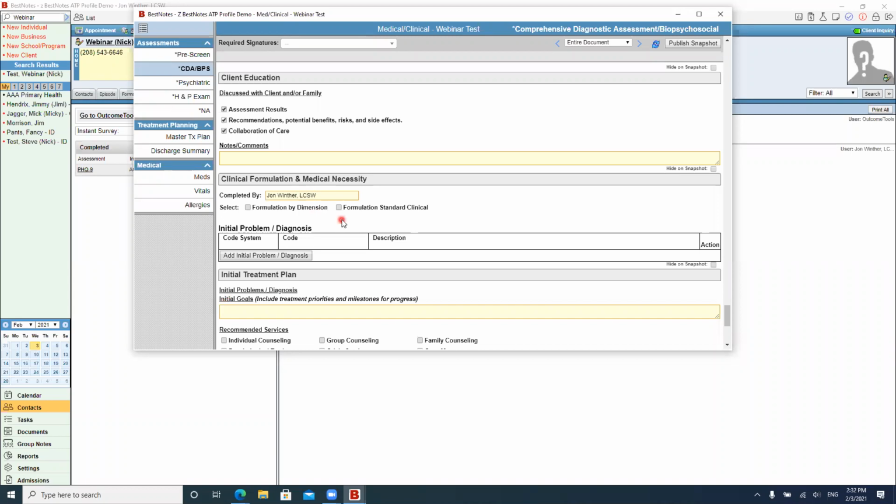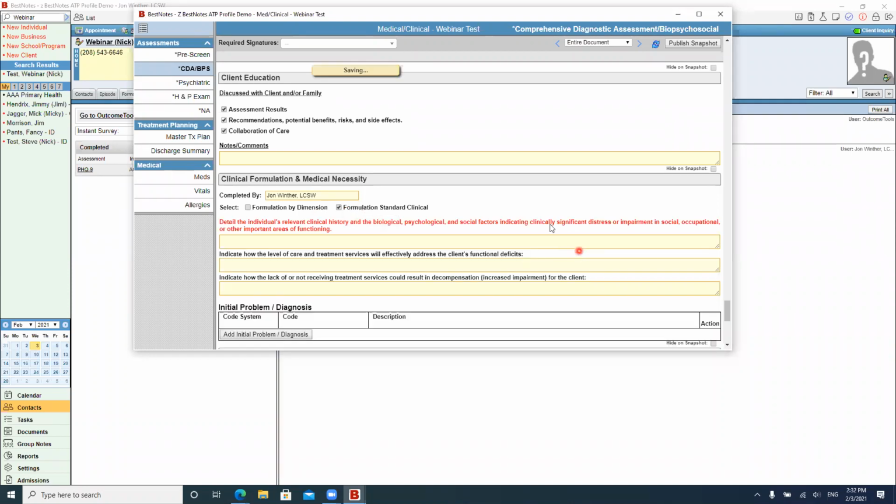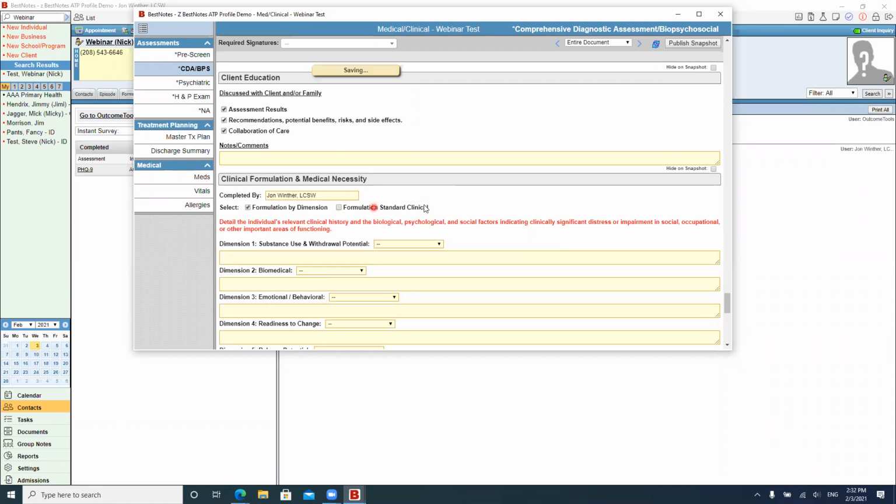So we get to the clinical formulation and medical necessity. Your providers have two choices here. They can select to do their formulation according to a standard clinical format, which is more narrative based. If you are needing to create your formulation by dimension, you have that option here.